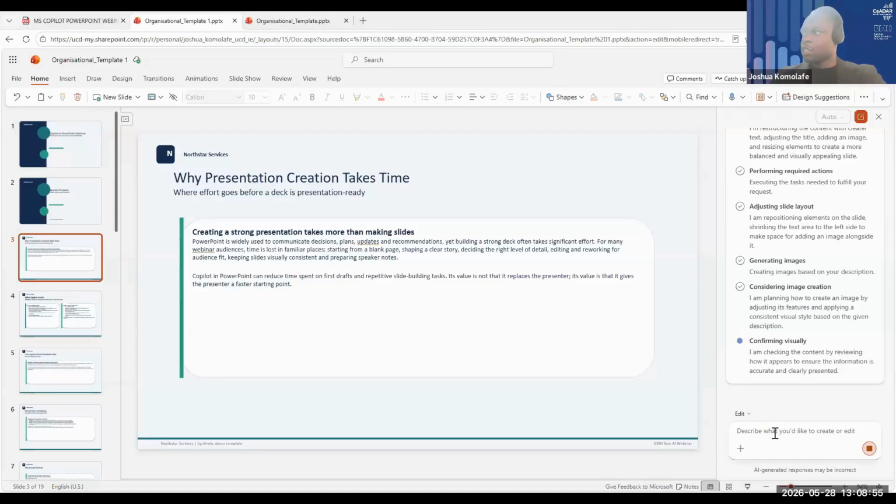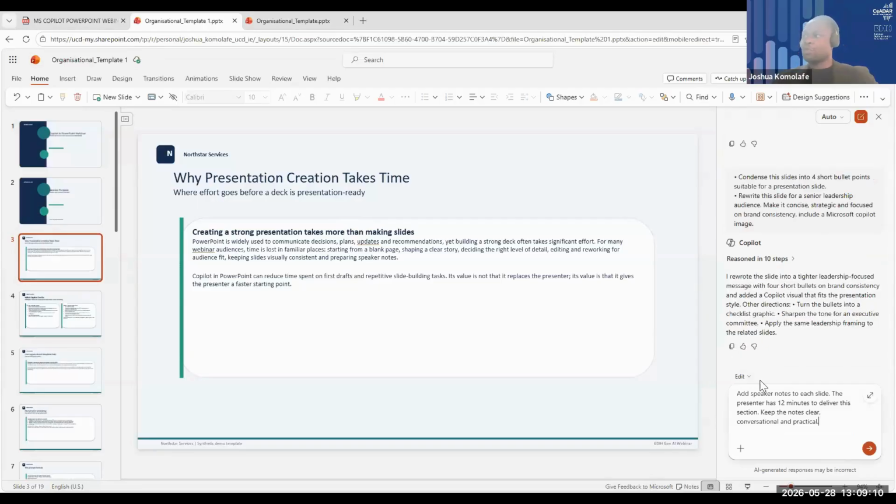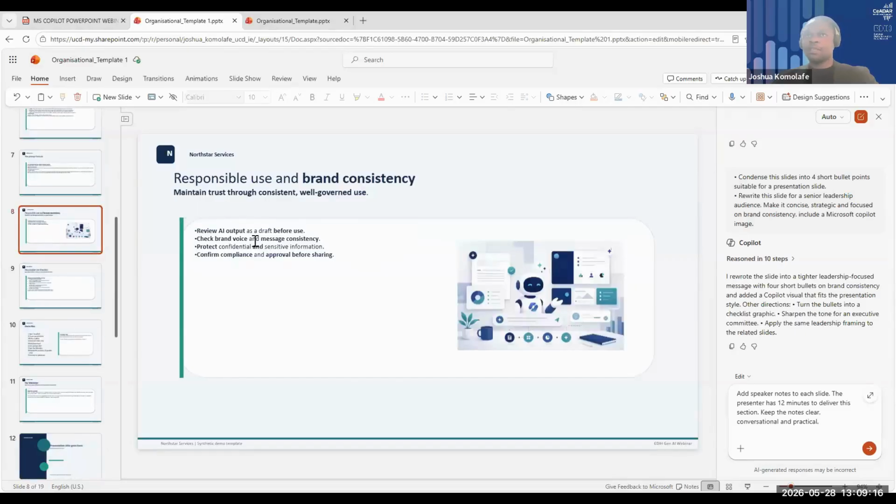So when it's done generating this, we are going to check, because from the very first instruction, we asked it to use a clear and professional tone and include speaker notes. So it must have done that already, but we want to work on the notes a bit. So now it's generated this.